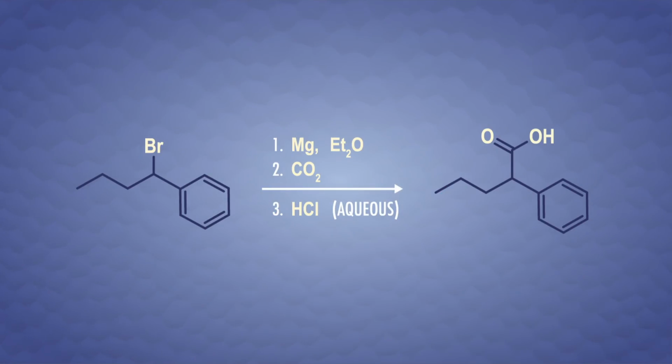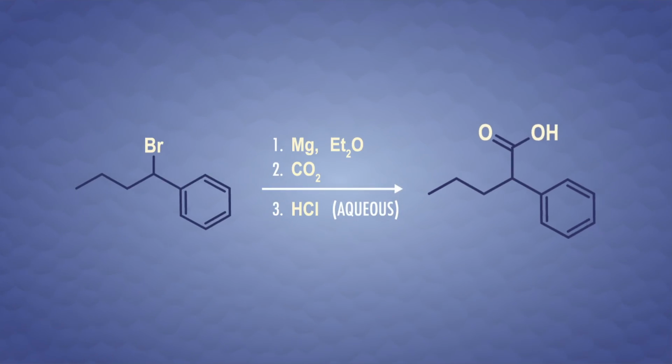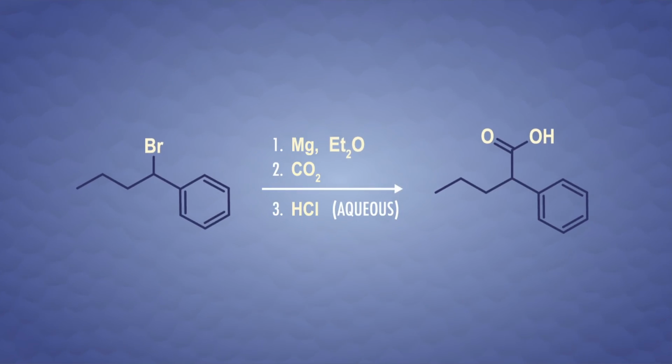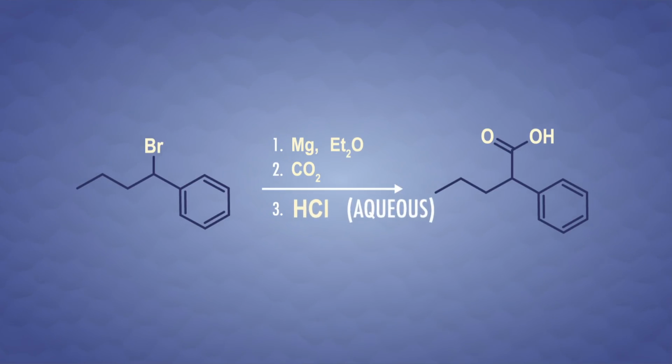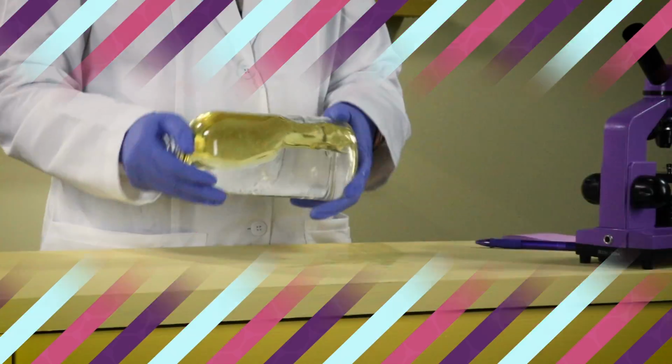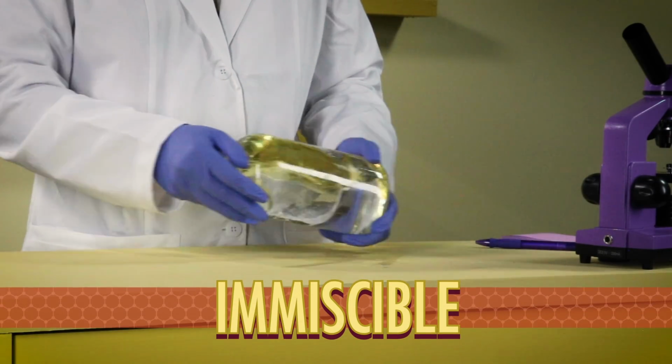Let's focus on solvents in one part of the synthesis we just did, where we made a carboxylic acid from a bromide. Diethyl ether is an organic phase, dissolving organic reagents like the bromide so the reaction can happen. And the hydrochloric acid solution is an aqueous phase, dissolving inorganic magnesium salts hanging around and protonating our carboxylic acid. Many organic solvents are immiscible with an aqueous solvent.